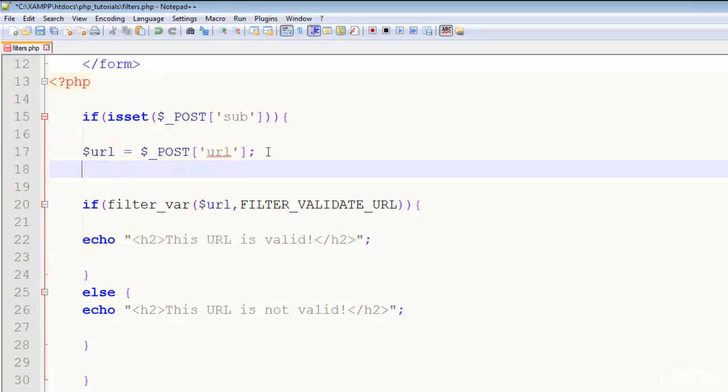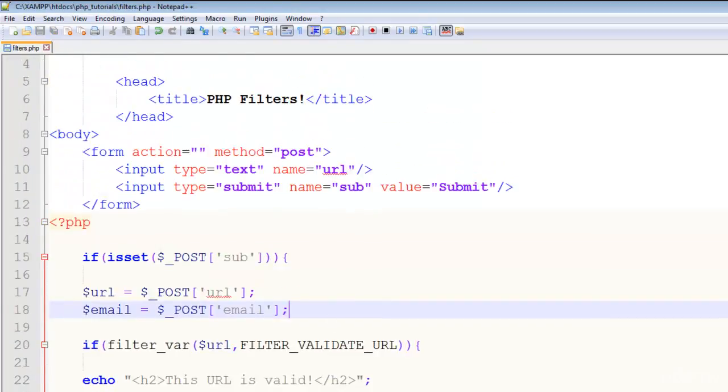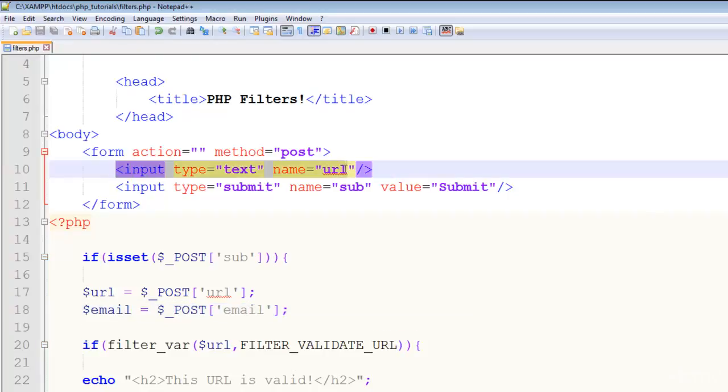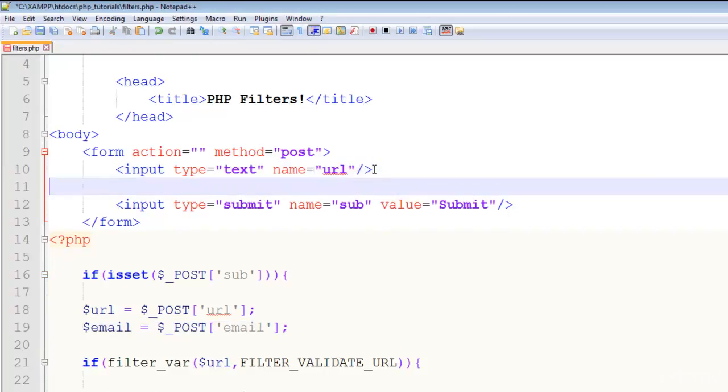Now if I say email, for example, I will create another variable with email, $_POST email. Control S to save. Now here I will copy this input, paste it, and we'll add email as the name.